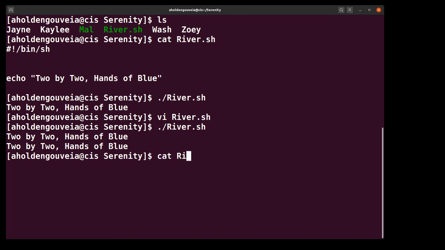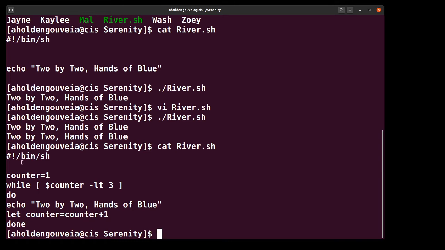Now, let's look at why that happened. If I have my variable starting at 1, my loop is going to happen when this variable is less than 3. If I wanted this to repeat 3 times, I would say less than or equal to 3. I have to make sure that I increase my counter at some point within my loop to make sure that when the loop needs to end, it will.